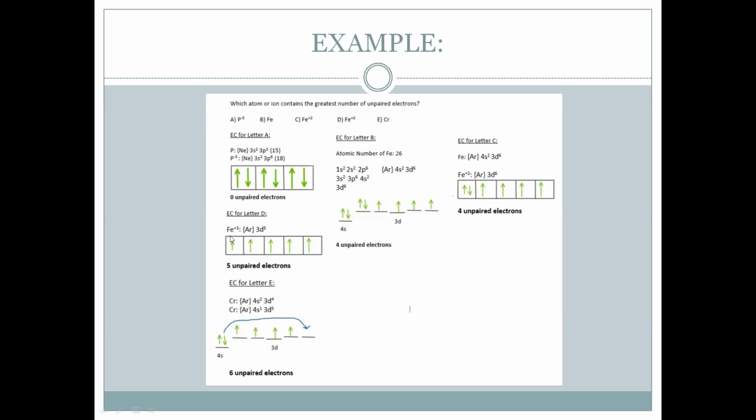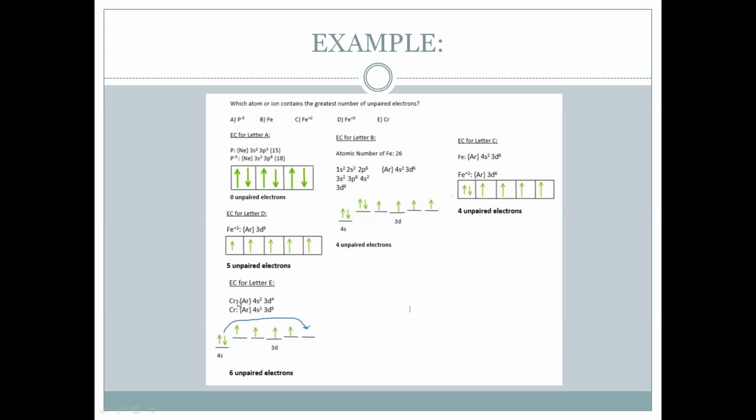Now let's go to letter D, which is ferric iron. So dito naman, nagbawas pa tayo ng isang electron sa 3d5. Okay, kaya hindi siya naging 3d5 kasi nagbawas tayo ng 3. So as you can see, this is the electron configuration of 3d5 or the orbital diagram. So as you can see, we have 5 unpaired electrons.